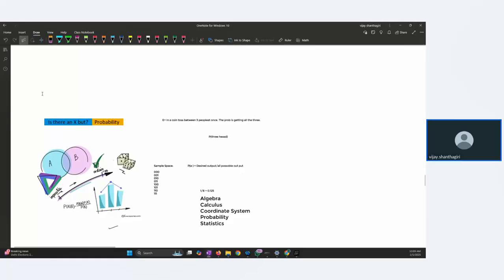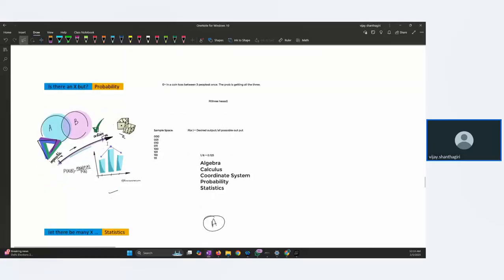So now we're asking about x. How much of x? Is there an x? This is where probability comes up. For all the variables that we think x will hold, we can ask a certain question. First, we said, let the number be x. Then how much of x? Then where is x? That is the coordinate system. Is there an x? That is probability. Will it happen? We'll learn about it, because we have one experiment here.